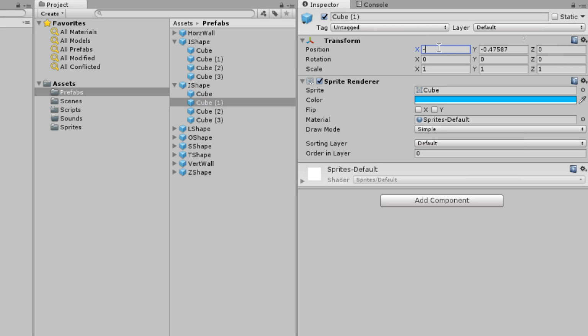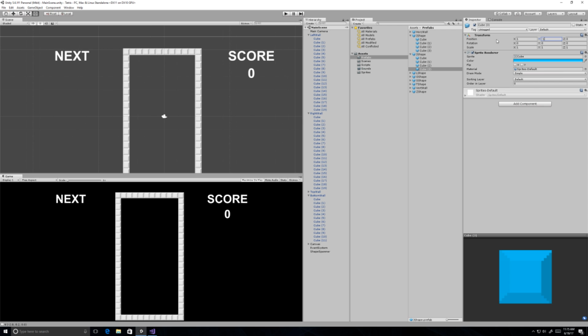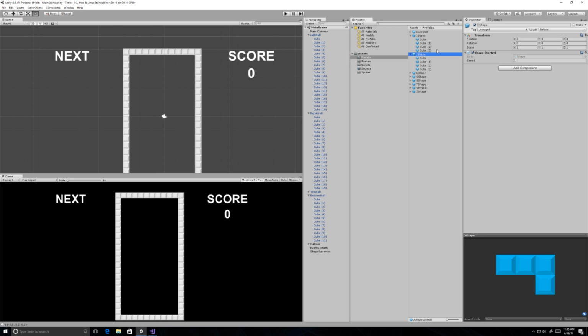So J shape, we want to go 1 over, and we want to 0 that out. Select the next one, and this is going to be 1 to the right, and then nothing on the Y direction. And then for this final one, we're going to go 1 and -1 in the X and Y position. And if we select the J shape, you can see that works.